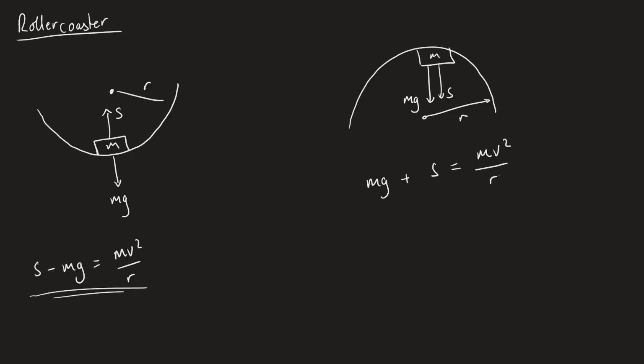Okay, so these are the most common four examples that you'll see, and you'll see that they're always going to be the same sort of method to work out what your expression is. You always just try and simplify the drawing a little bit to do a free body diagram, and then label all the forces that are acting. Make sure you know that the centripetal force goes towards the center. Take the difference between the forces, or sum of the forces, set it equal to mv squared over r, or m omega squared r, and you'll get your expression to solve that situation.